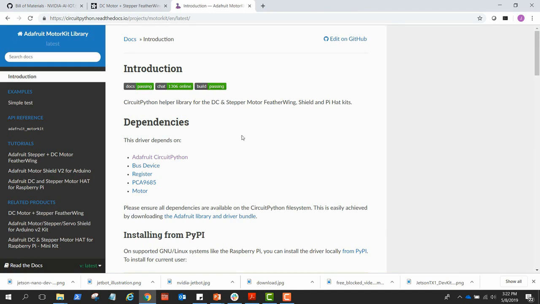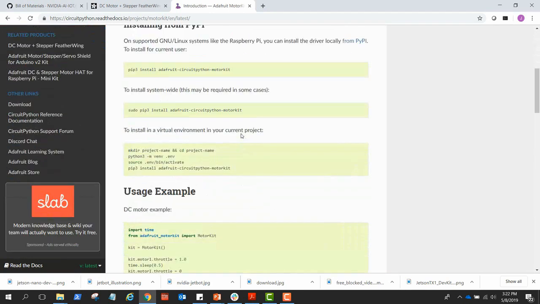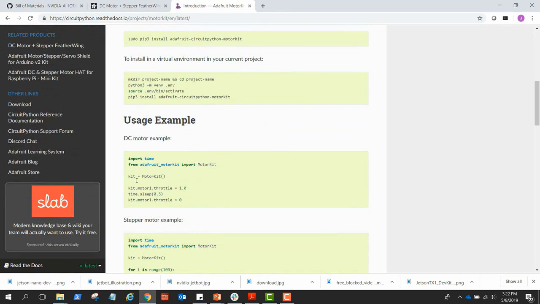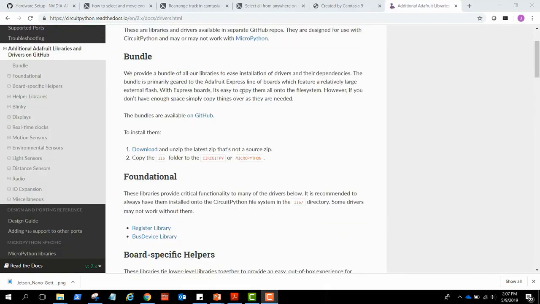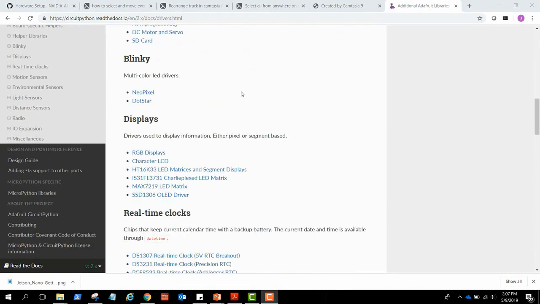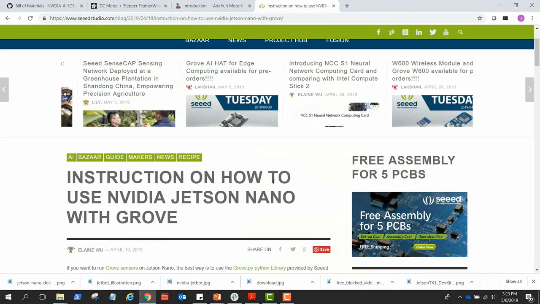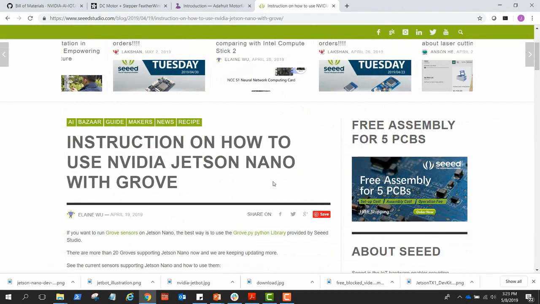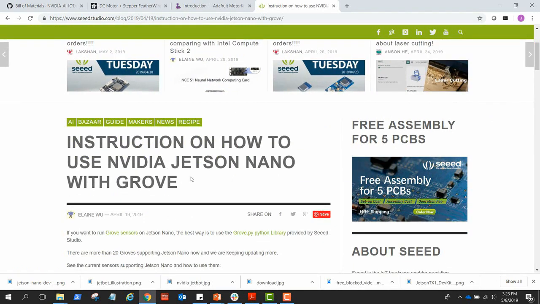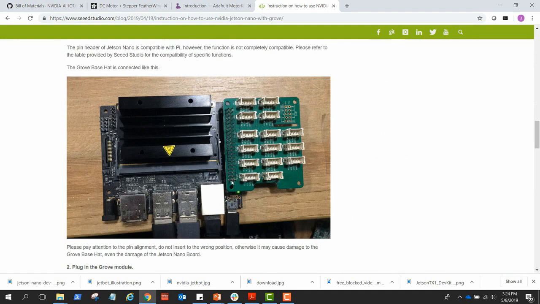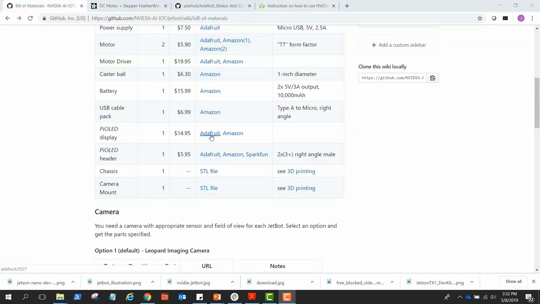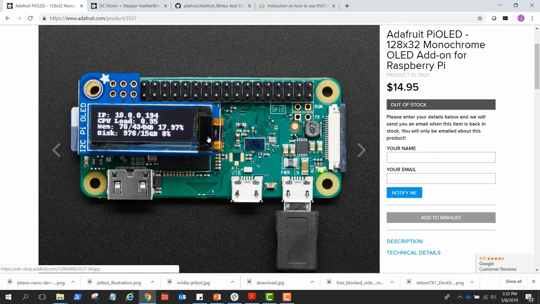This support allows us to use Python libraries like the Adafruit MotorKit library, which makes it very easy to control motors. This also allows us to use various other sensors that are supported by Adafruit Blinka I2C and GPIO. Other hardware distributors like Seeed Studio have also announced support for NVIDIA Jetson Nano, which allows us to use various of their Grove peripherals with Jetson Nano. These features make it much easier to incorporate hardware into your AI projects. For example, we could use the Pi OLED display from Adafruit in Python without having to write our own driver.